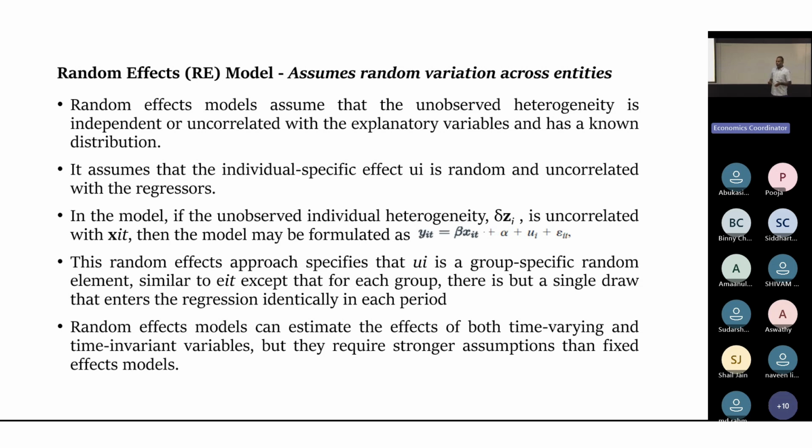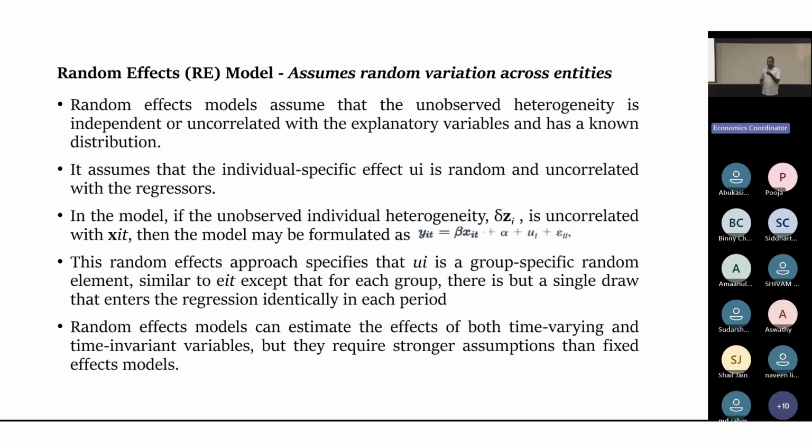So by assuming in this way, the random effect model deals with the problem of heterogeneity. Are you getting the point? Let me quickly revise it again. We have a problem of heterogeneity. I explained what the problem is and how we are supposed to manage it. How do we model the heterogeneity problem? There are four famous methods for that. One is pooled OLS regression. It assumes there is no heterogeneity at all. It's common, there is no unique characteristic. Everyone is the same. If that is the case, obviously the results are going to be wrong, biased or inconsistent, because there is heterogeneity.